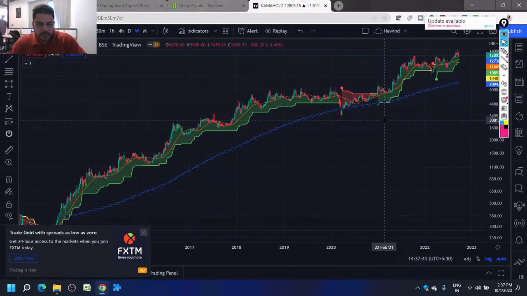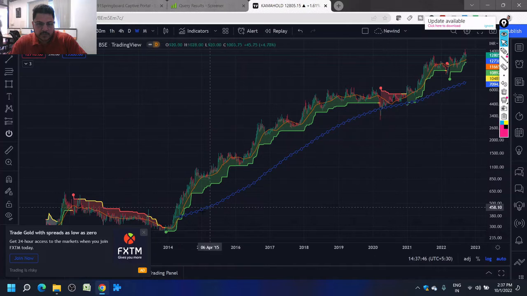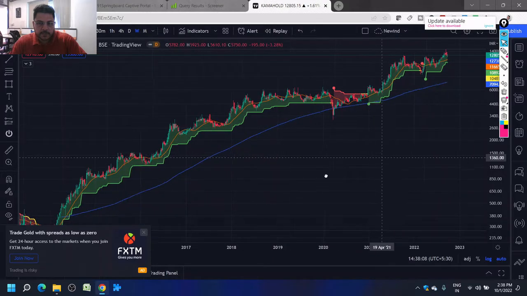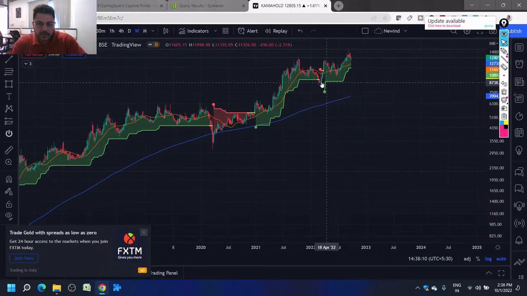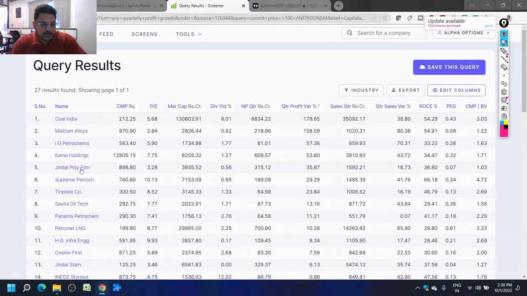It has been going up for a really long time. You see the kind of exponential growth they had, from 275 to 4000, and in the March 2020 crash also they did not go down significantly. It's a very good rally. See how this super trend works. Such a big move you were able to capture with this super trend. Isn't it wonderful? Now it has given an entry and again an entry here, so it's a good time for you to invest and ride with this super trend. Next is Jindal Polyfilm.